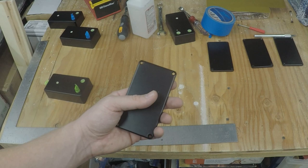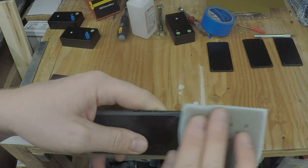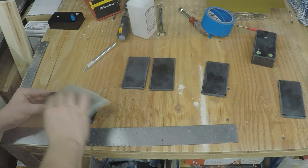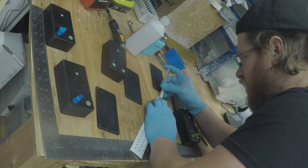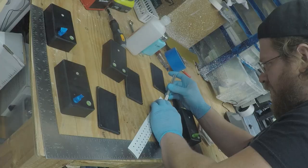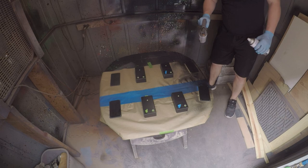Now we'll head back out to the shop, and I'm going to start sanding down the enclosures. Nothing too crazy here, just taking some 600 grit sandpaper and scuffing up all the surfaces. Now I'll wipe down all the surfaces with some alcohol. And I'll apply the labels over the LED lights. And then we'll head into the paint booth and spray some matte black paint on them. Since they already had a black base, I only did 2 coats.